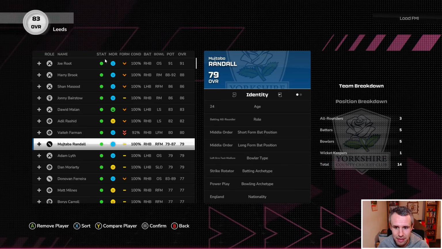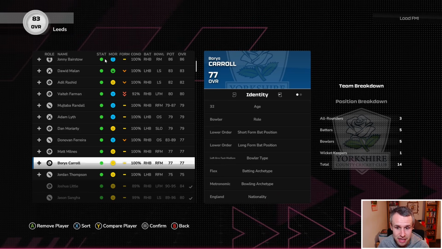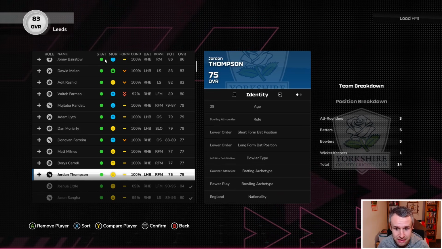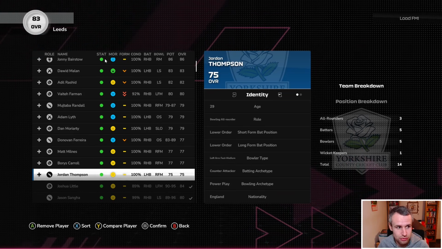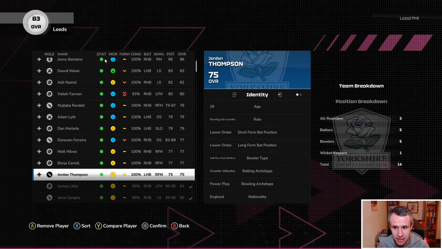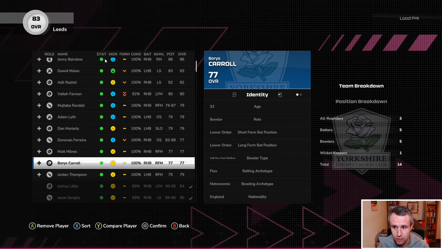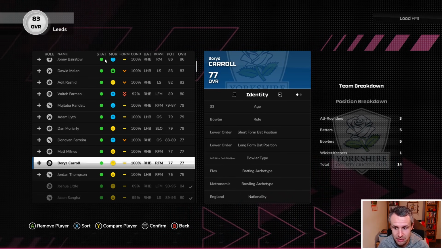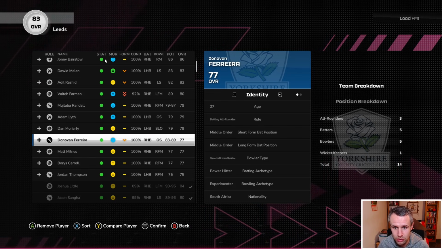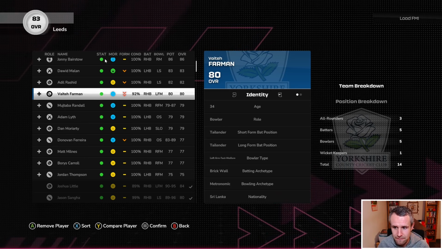If we have a look at the players that are in and out of the squad at the moment, you can see which players are in because they're not greyed out and they're already highlighted with the option to remove them. And Jordan Thompson is the weakest of them at the minute, at 29 years of age and not much potential. We've also got to be wary, though, of the rules for overseas players, about not having more than two. Donovan Ferreira is South African. He's got big potential. There were a couple of others.